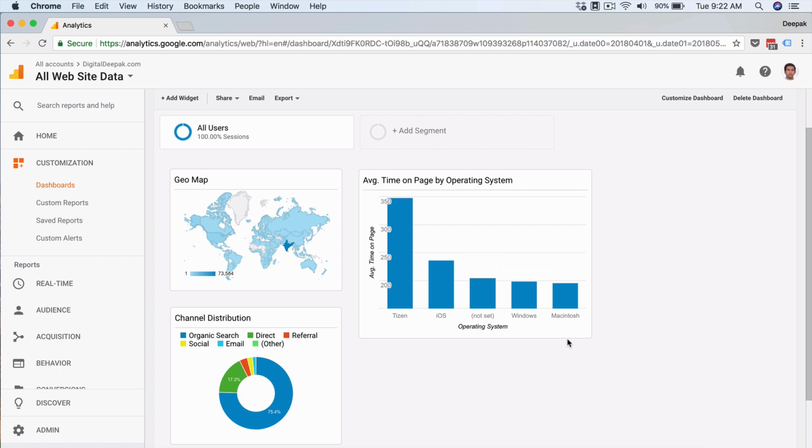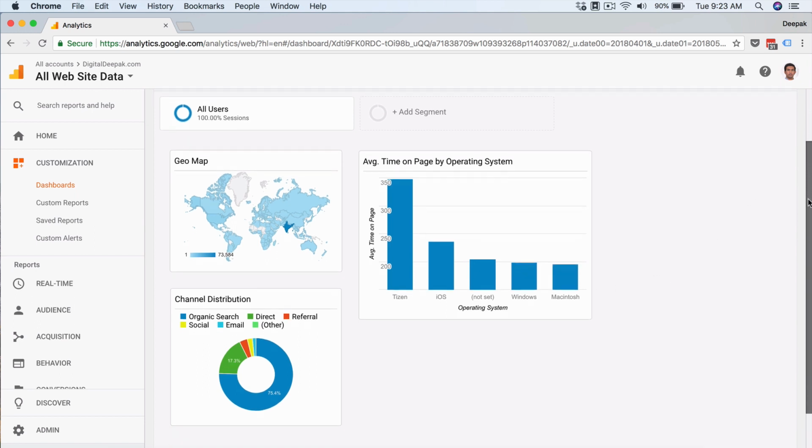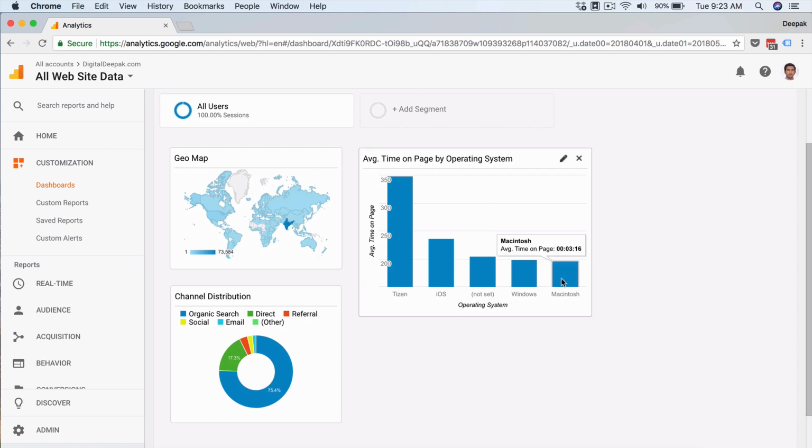If I just want to compare whether the average time spent differs between iOS and Windows, here you can see people who are using iOS are spending more time on the blog, and people who are using Windows are spending less time. Compared to Windows and Macintosh, it's more or less the same. So depending on whether people are using a Windows system or a Mac system, the time spent on the site is not changing.